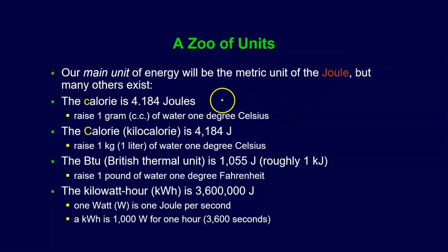So the first two are unfortunate, in fact, that it's the same word. And so we have a calorie with lowercase c and Calorie with uppercase C. And so they're related to each other. Basically, uppercase C is 1,000 times more. But the one that we sort of know as calories and things that we eat is this one here, kilocalories. This is the one that we'll use primarily.